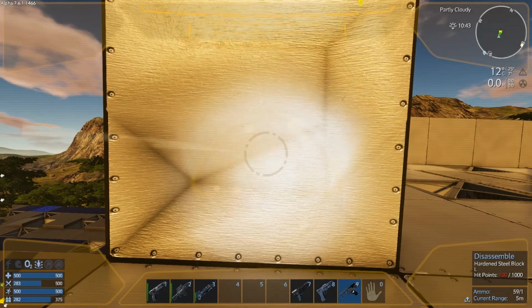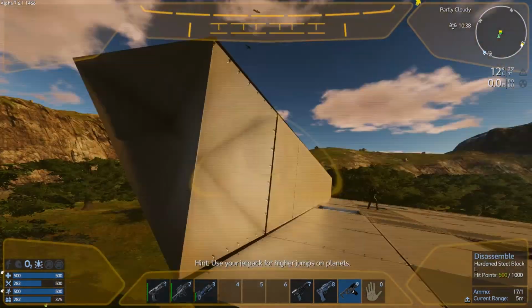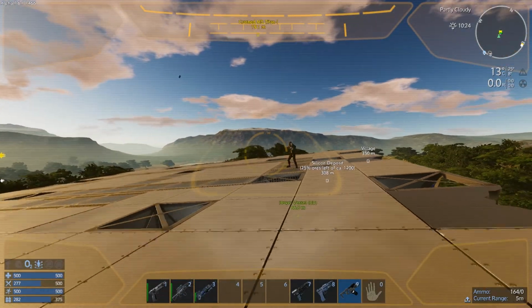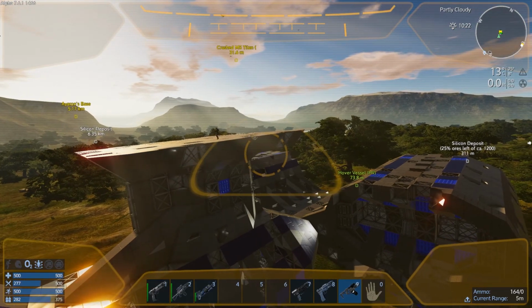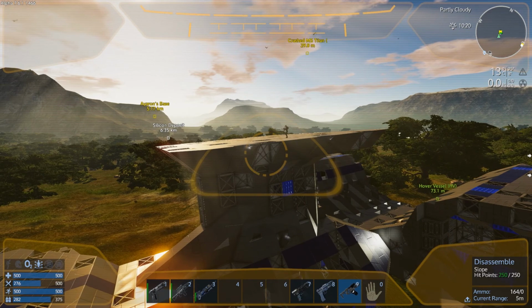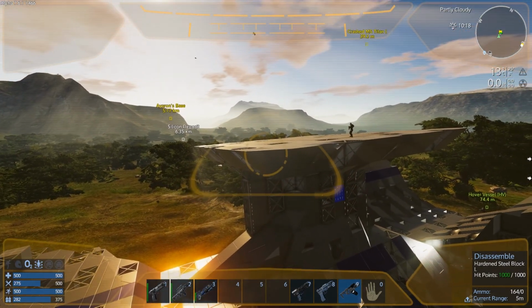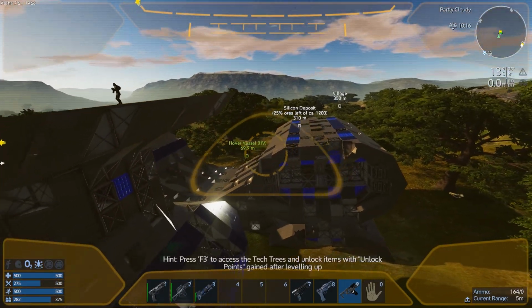So give me a moment to work my way around this thing. Okay, that's this top level stripped off, or at least the start of it. I don't want to do too much deconstructing with the little multi-tool, because I think I can unlock a faster one that might actually work off the small vessel. Basically, a multi-tool cannon, which should deconstruct this thing a lot quicker.